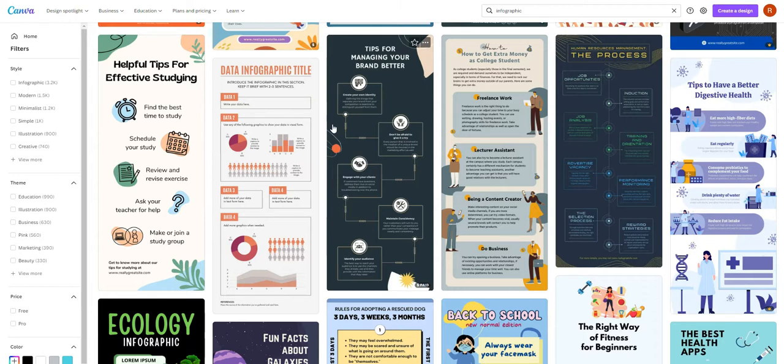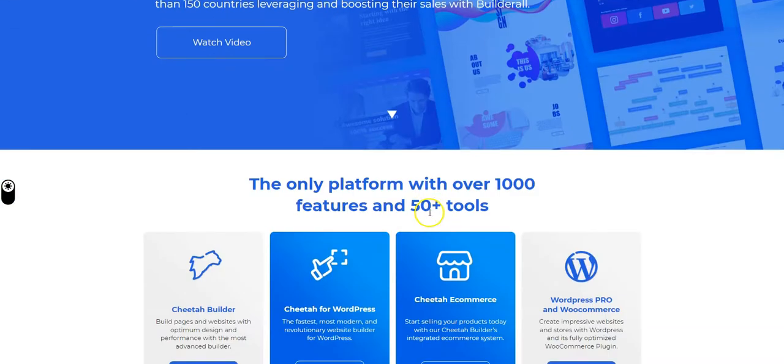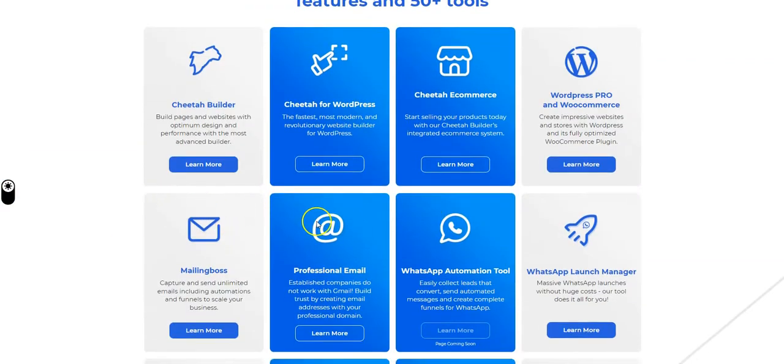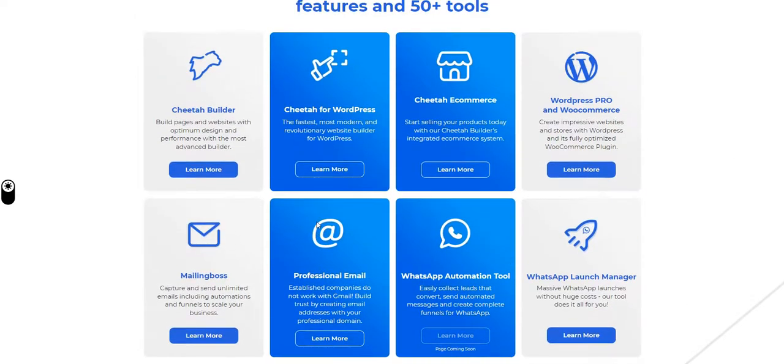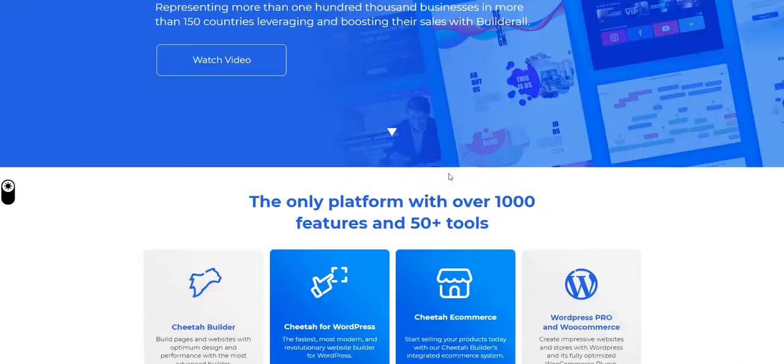So the first thing that we need to do is to collect the data. For example, if we are promoting Builderall, we can go to the website and start to look for data that we think we can visualize. For example, we can see all the features. There is an icon and a subject for the features.